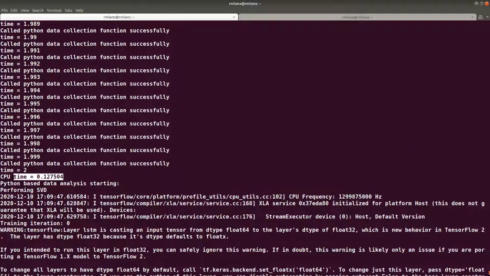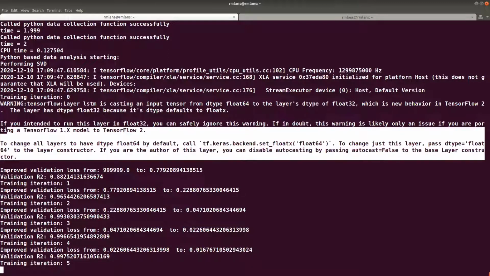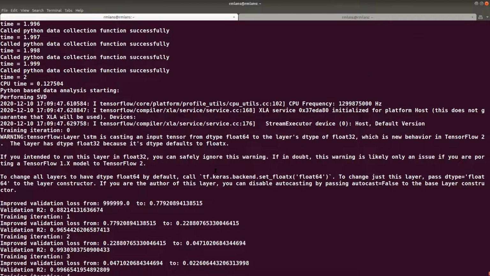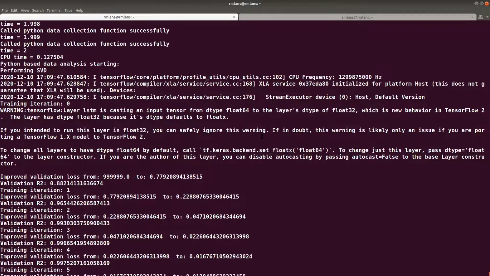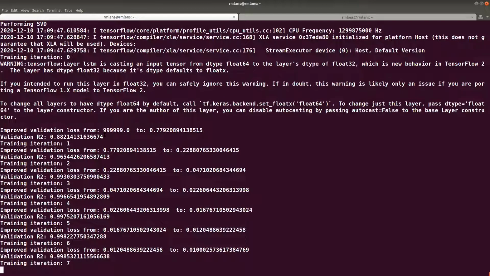And finally it spits out a certain computer time, and now it's starting our data analysis. And this is something that people who have used TensorFlow will be familiar with. So you can see this is being run on KNL. So there is no GPU over here, but it's using TensorFlow 2. And it's now training a LSTM using the data that we generated from our simulation.